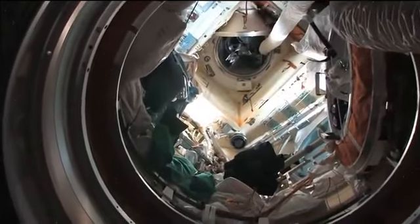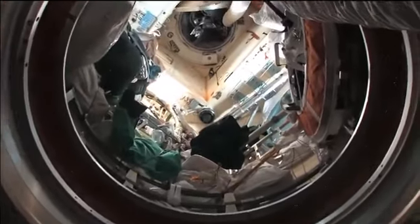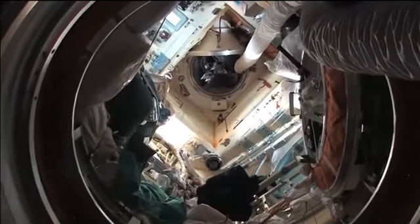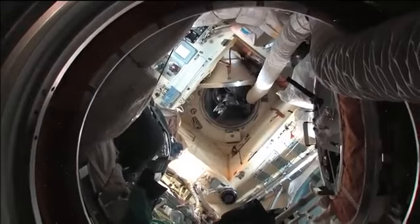Right here is, let's see, I'm trying to be oriented. That's a place where we do spacewalks from for the Russian side. There's Russian spacesuits in here, and also a visiting vehicle which brought fruits and vegetables and becomes a trash container when we undock. Up on this side is also a future place where they're going to do spacewalks from, and connected to it is Kevin's, Oleg's, and Yevgeny's Soyuz spacecraft. And now let's go see ours.